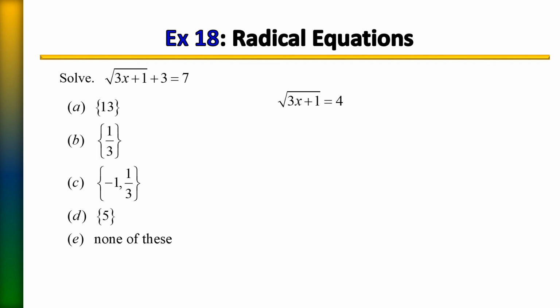So I need to square that left side. Now you know what the rules of equations are. Whatever you do to one side, you must also do to the other. So I'm going to take the square of both sides. By doing that process on the left side, I can now bring down the 3x plus 1 all by itself, because that has eliminated the radical and the parentheses. On the right side, I have 4 squared, 4 times 4, which is 16. I'm going to bring that down.